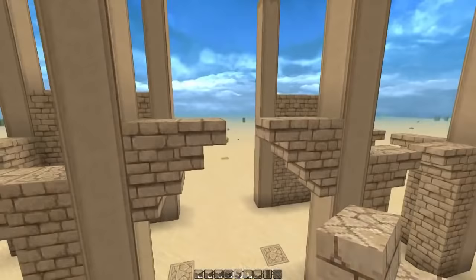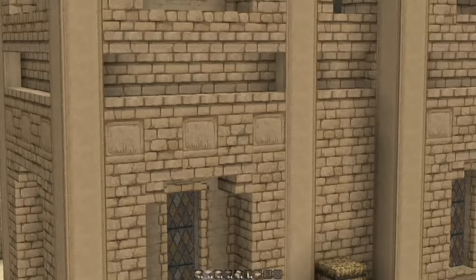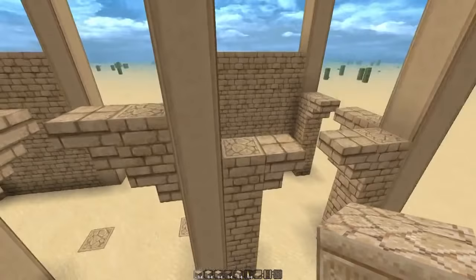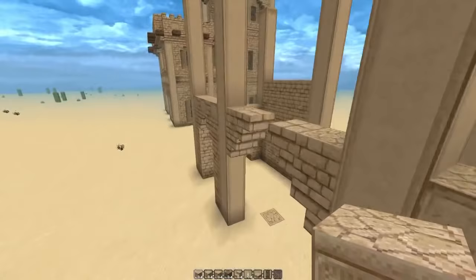Now, using some smooth sandstone and some normal sandstone, we're going to create a pattern, as you can see over here. It's basically one block, one block, one block, one block, one block. How else can I explain this? We got the smooth sandstone, sandstone, smooth sandstone, sandstone, and smooth sandstone. Do the same thing all the way around this top edge. There we go, so that's looking nicer already.